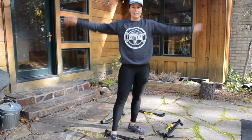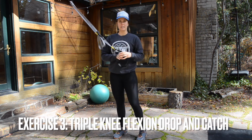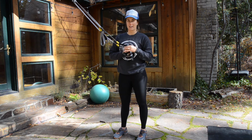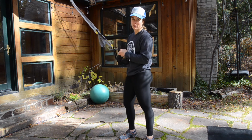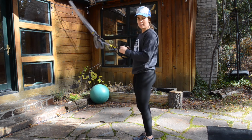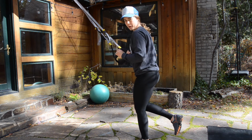Alright, that's exercise 2. For the third exercise, we're going to use the TRX again, and we're going to do a triple knee flexion, drop and catch on single leg. Okay, to make it more simple, I will show you. You're going to use the TRX for just a little bit of balance. You're going to stand on one leg, okay?